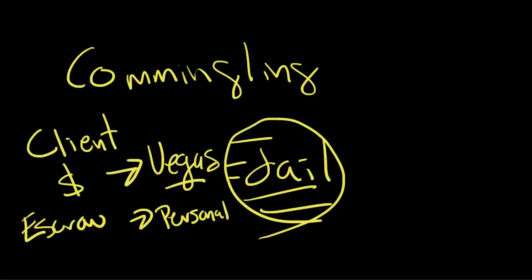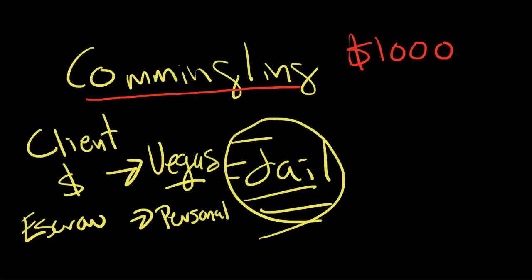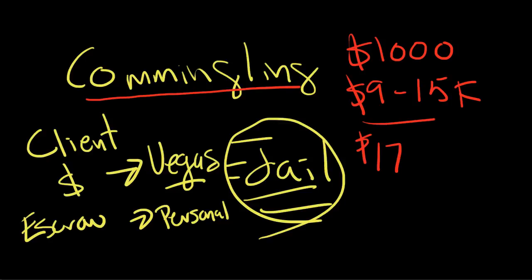Unfortunately, people from time to time in Massachusetts do this type of thing. They commingle the funds. So remember, on a transaction, the brokerage is probably going to take usually like a $1,000 deposit on your typical $300,000 or $400,000 house, and then on the purchase and sale, they're probably going to take another $9,000 to $15,000 or so, maybe up to $16,000, $17,000 at the P&S. So when you get that money all added up, for just one transaction, you have $17,000. When you add that up, multiplied by many transactions, there's a lot of money sitting in that escrow account.